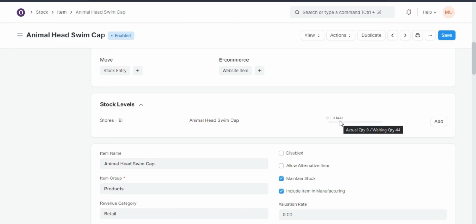And you see the system is very dynamic, it is reading quantity in a dynamic way. You see the actual quantity is in fact the stock quantity which we were earlier talking about while you were asking how to check the actual quantity in hand. So the system is reflecting that there is no quantity in hand, and those 44 pieces are waiting quantity, and they are expected because this has just been requested to be purchased. So we can go and check those stock levels at item level.